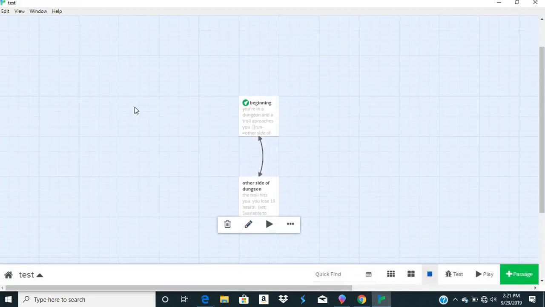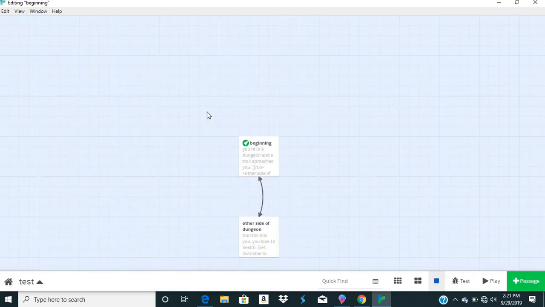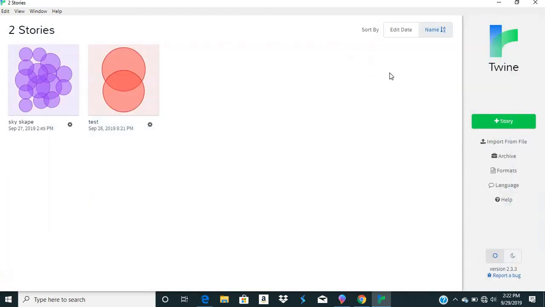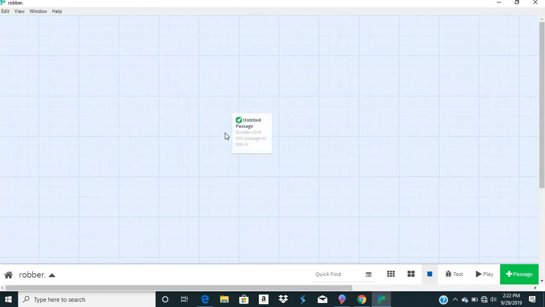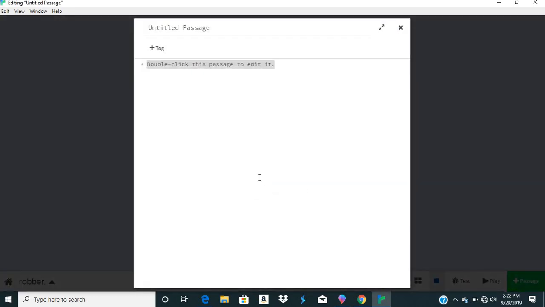Alright, so now that I have that all cleared up, if it makes sense, hopefully it does, now it's time to get into the actual story. By the way, I'm going to be showing y'all how to make the whole health system with the starting screen, because it's much easier. Okay, so let's call this story Robber. Okay, let's add that. Okay, so we have this passage. If y'all watched my last video, all this makes sense to you. And do not press these. Again, do not press these boxes. Alright. So let's get into this. Let's start editing it.